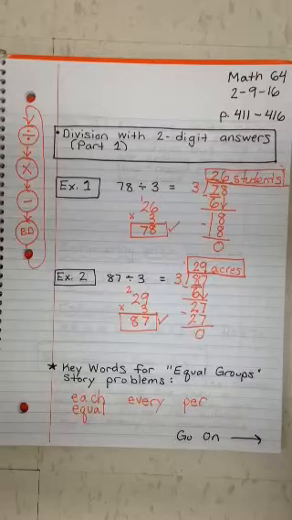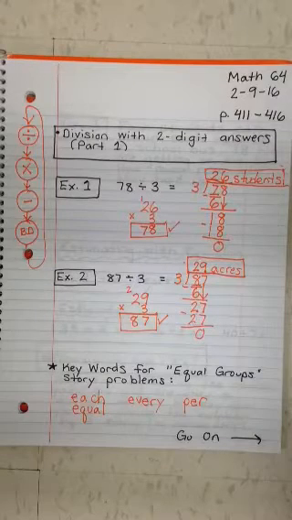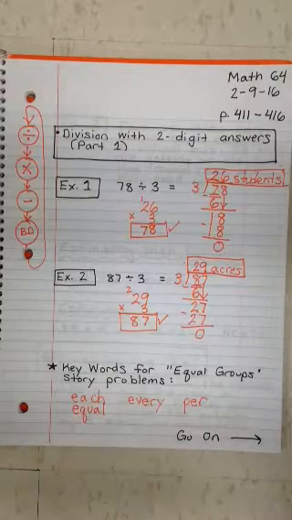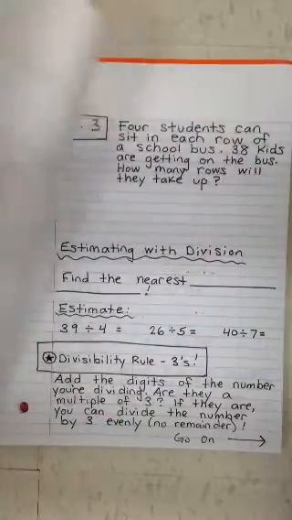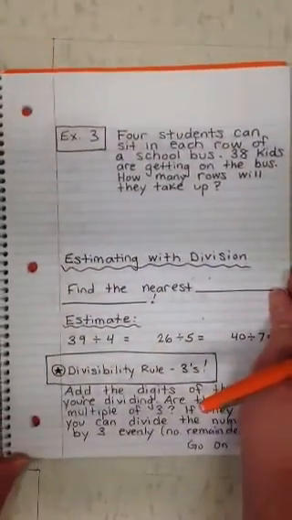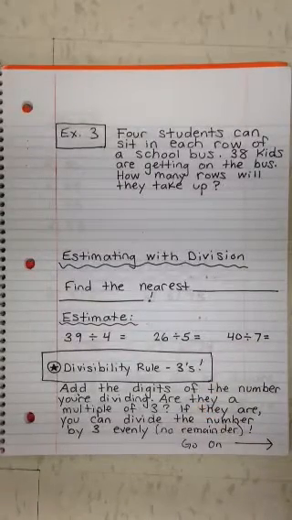Multiply or divide. A good way to decide whether you have to multiply or divide is to try to picture the problem in your head. We're going to do that with the next problem. I'm going to turn the page here, and here I've written down a word problem for you.